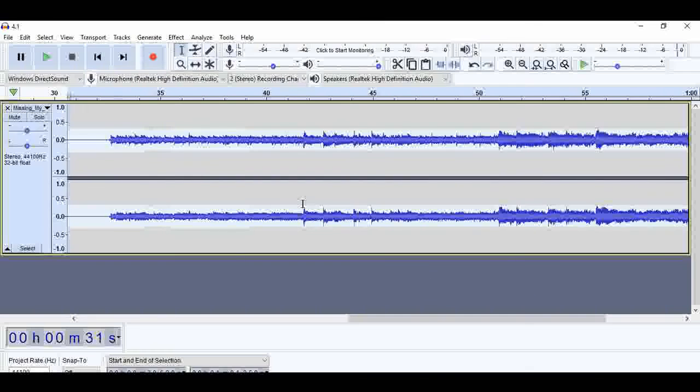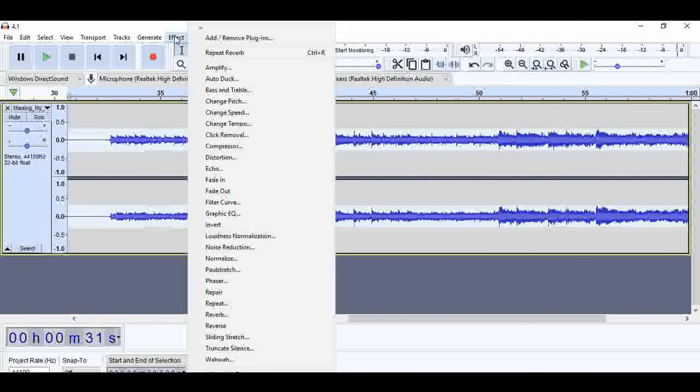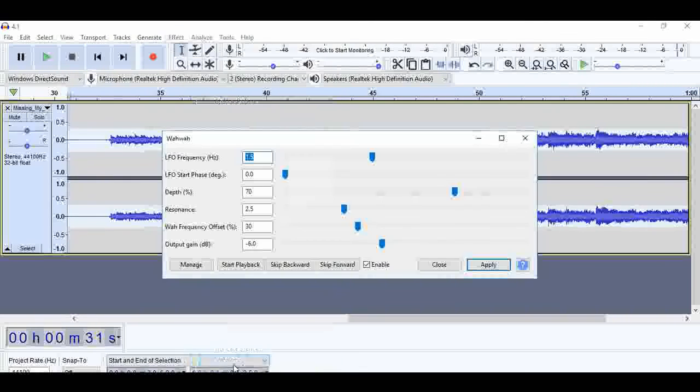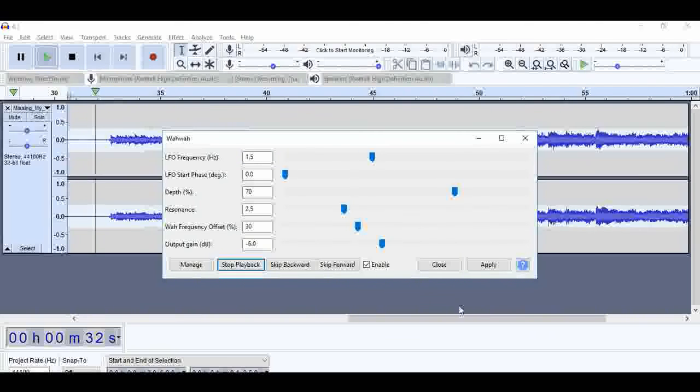So that is the distortion effect. Let me apply the wah effect. That one too, I will play the playback, and then I'll apply it on it as well.